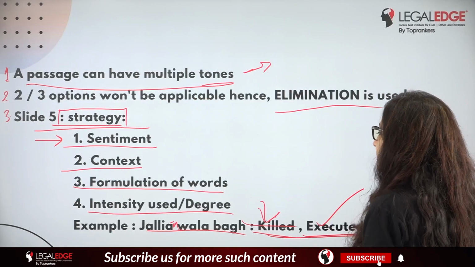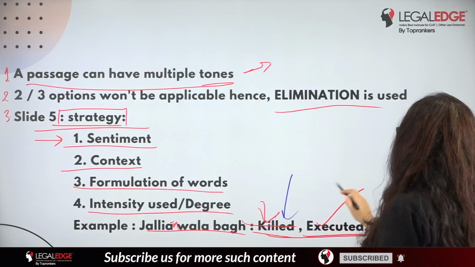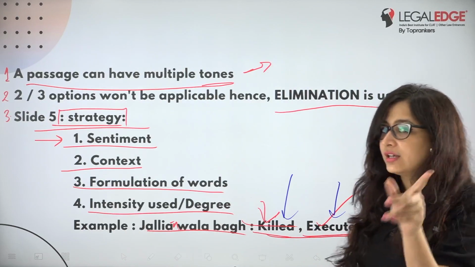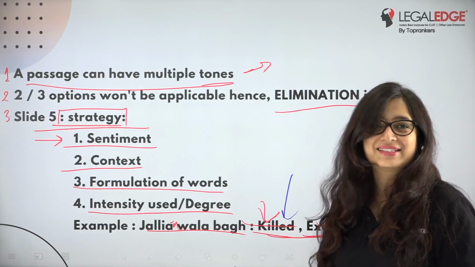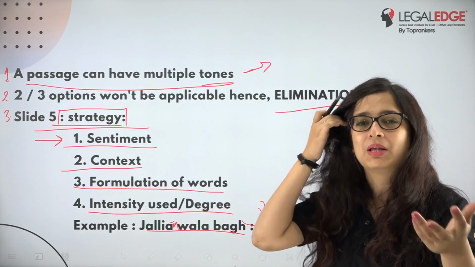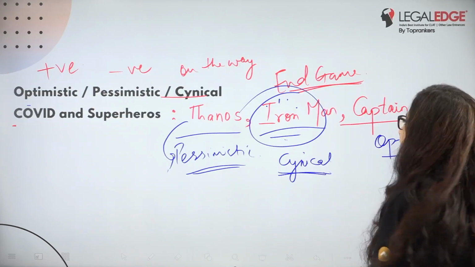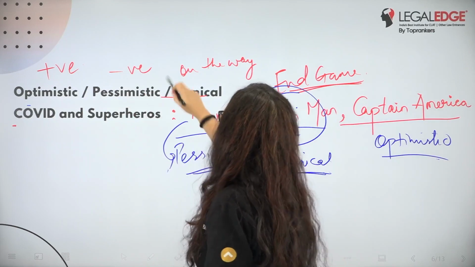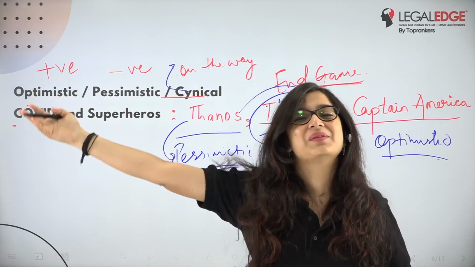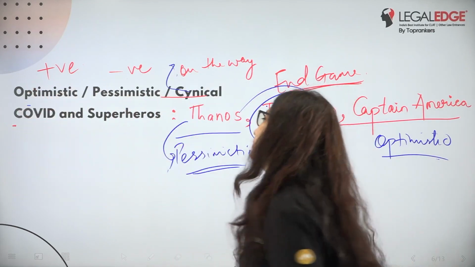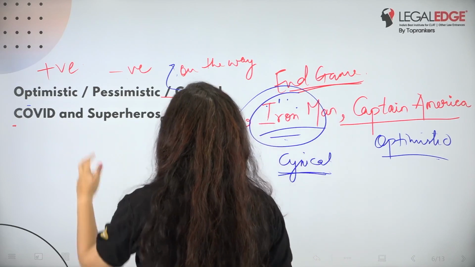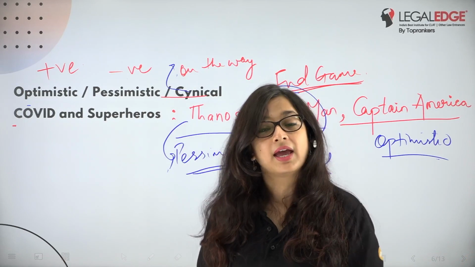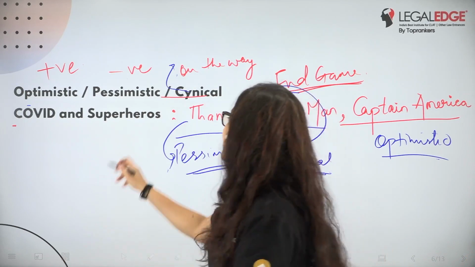हमने अभी तक क्या क्या पढ़ लिया. We started with killed, executed, butchered. Butchered is ruthless murder. Executed is official, and killed is when like simple murders. ठीक है. Next is optimistic, pessimistic, cynical, positive, negative, and when it is on the way. Cynical is someone who is on the way to be a negative person. So I gave you example with COVID. अभी जो बोले कि अभी हम सब मरने वाले हैं, दुनिया खत्म होने वाली है, pessimistic.